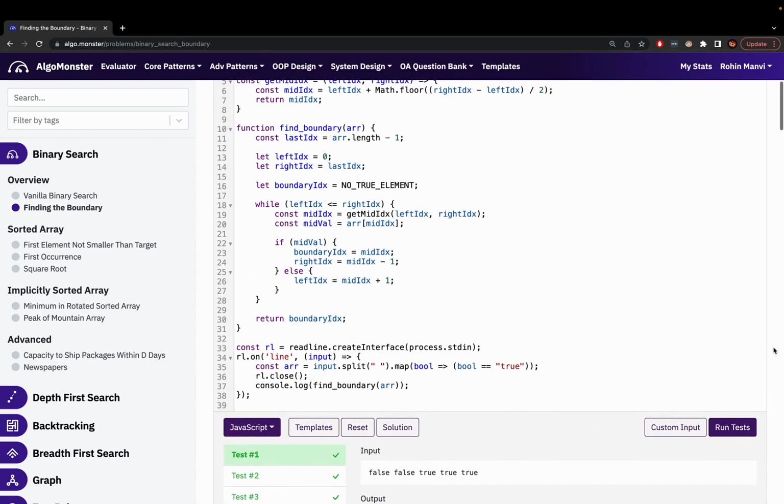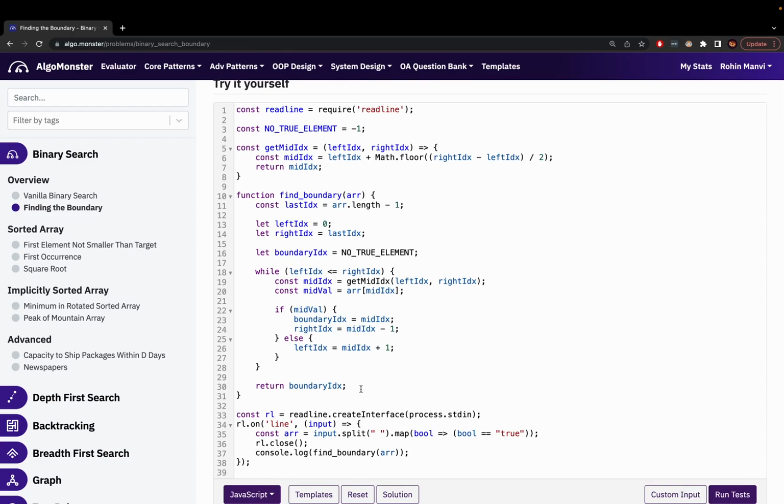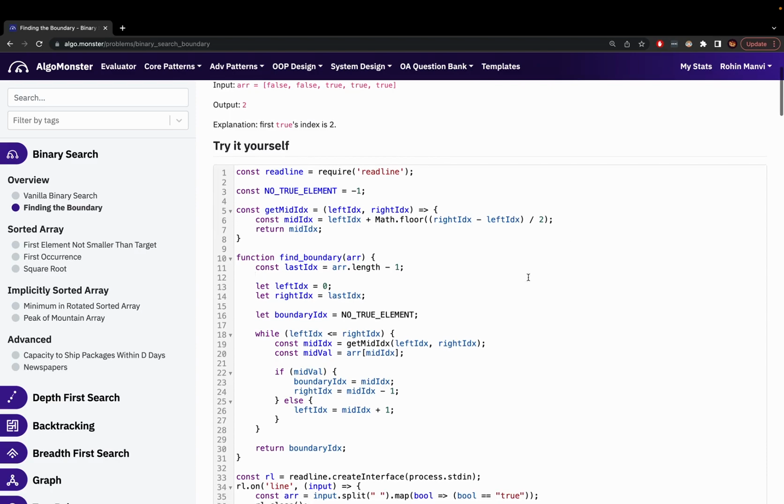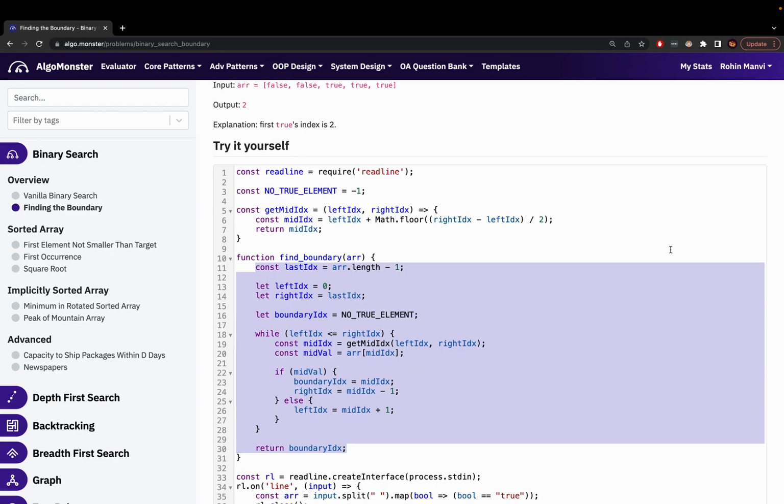Now I want to quickly emphasize one thing, which is that this template right here can be used for lots of binary search problems. This idea of finding the very first occurrence of some condition. And the condition is not always going to be as simple as finding a true or false value, but the template actually looks the same even when the conditions are more complicated, which you will see in future problems. But for now, I would really focus on learning this template, understanding why it works, and being able to code it without too much difficulty.